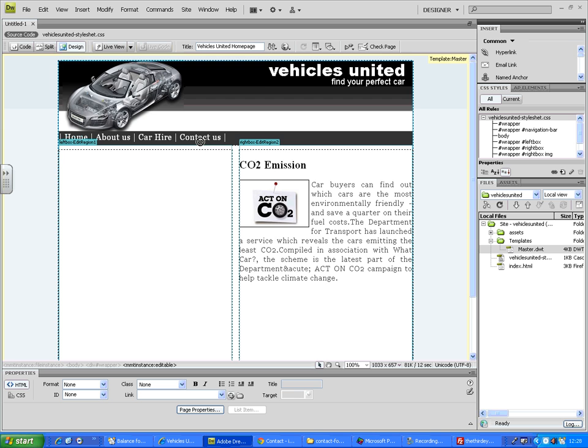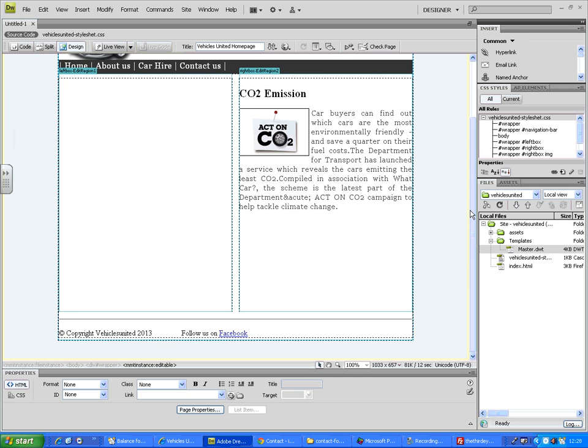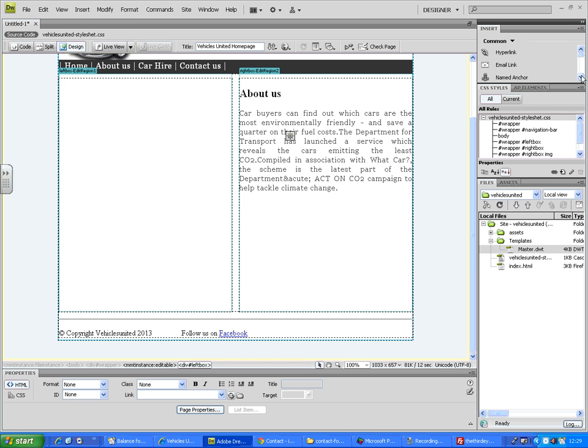So all we have to do here is, even the footer, if I go there, it's locked. So I cannot make any tampering to my template. The only thing that is changeable is here. We can go in these two regions and change the information to, let's say, About Us. Yeah. I can delete this image and add a new image here.